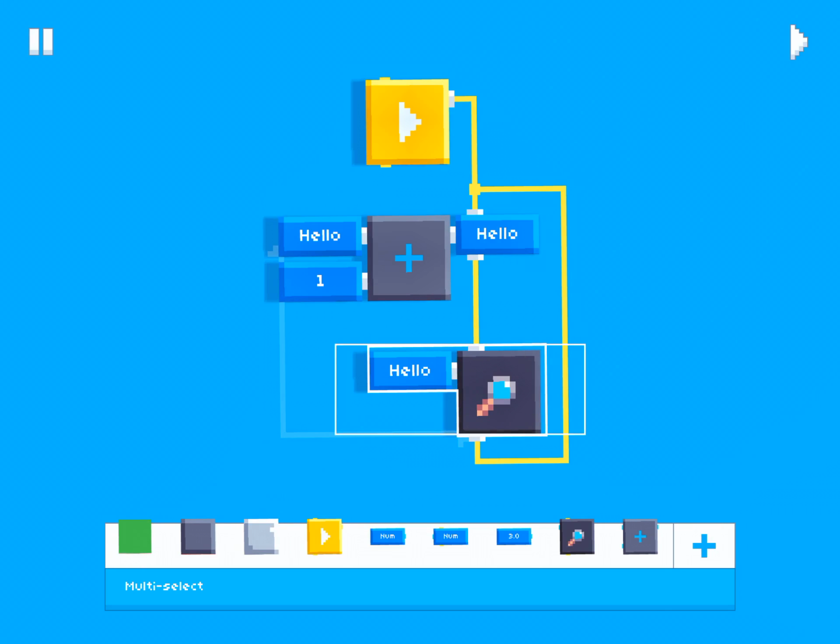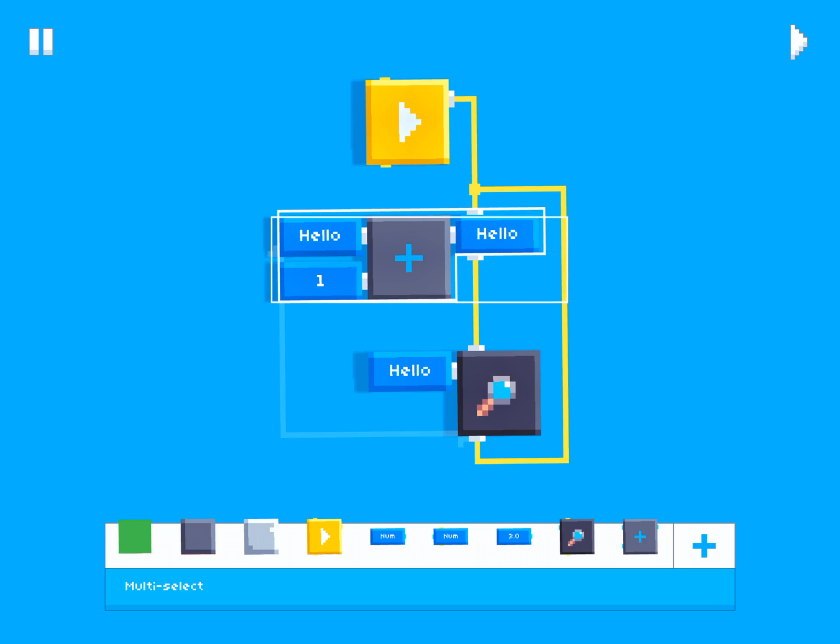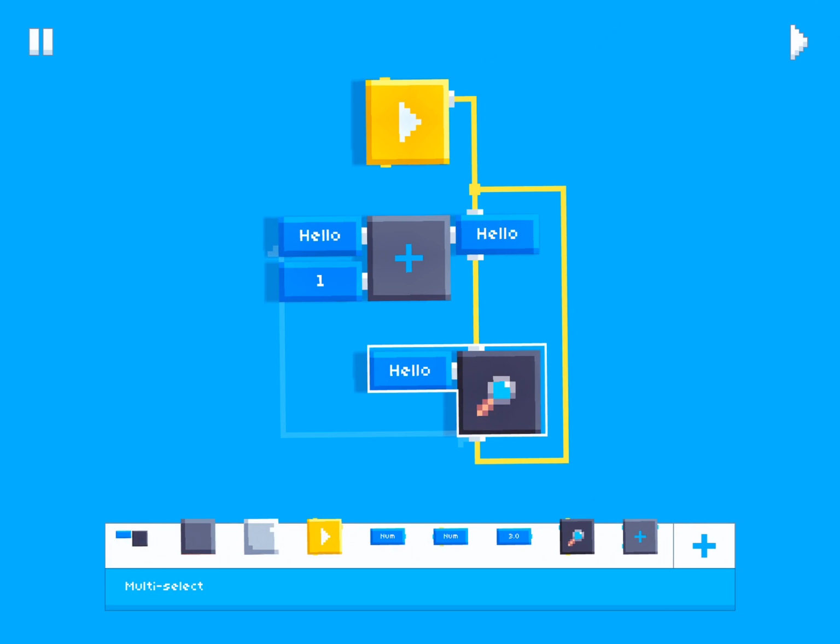Then it's going to inspect hello, and then after it has inspected hello, it's going to loop, or it's going to go all the way back to this script right here, and it's going to run it again for a second time, and then it's going to inspect hello again, and after that it's going to loop again, run the script again, loop again, and it's going to do this forever, pretty much.